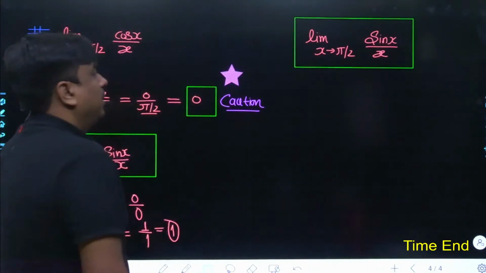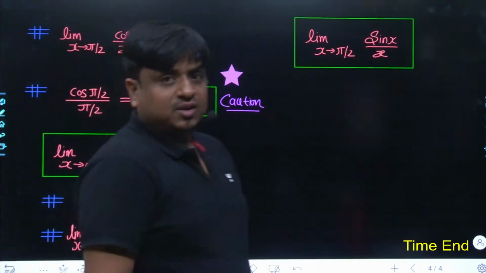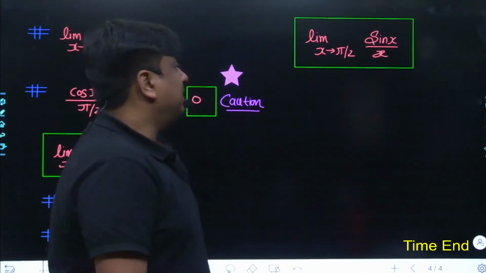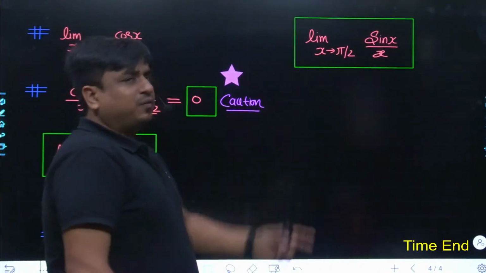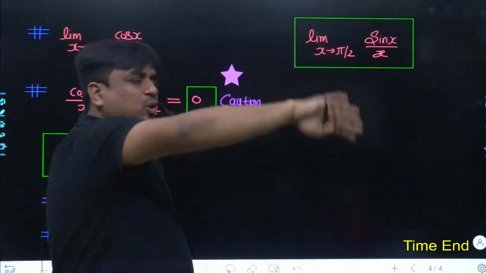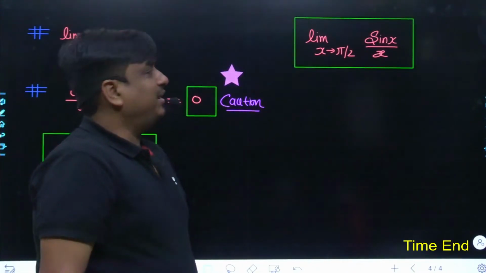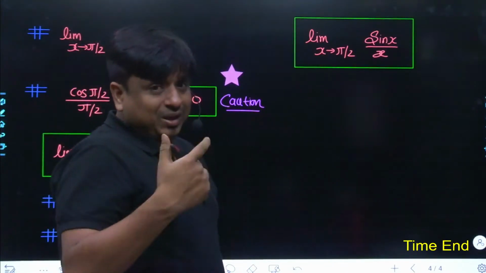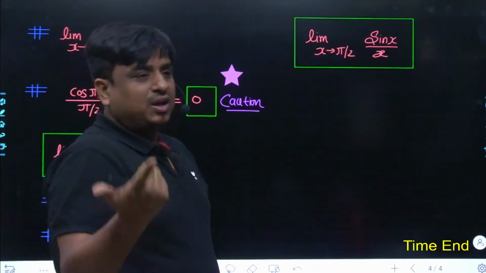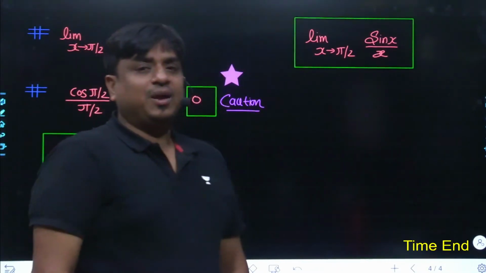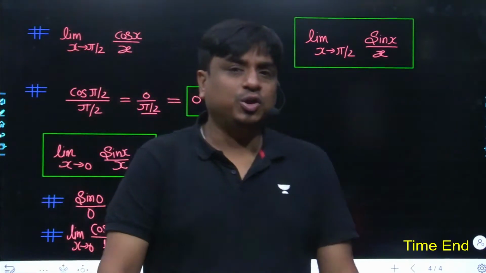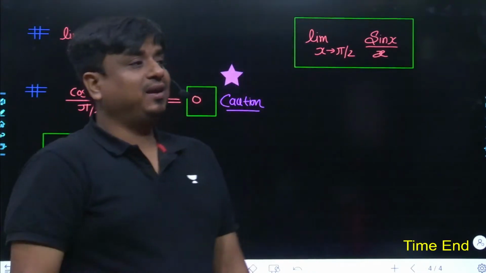Again, sine of x is a continuous function in the entire region of x. The same goes for x as well, because sine of x is an oscillating signal and nowhere is it forming a break. Obviously, it is continuous in the entire region of x, and x is a polynomial with a degree of 1. It has already been communicated: a polynomial is a smooth and continuous curve in the entire region of x.